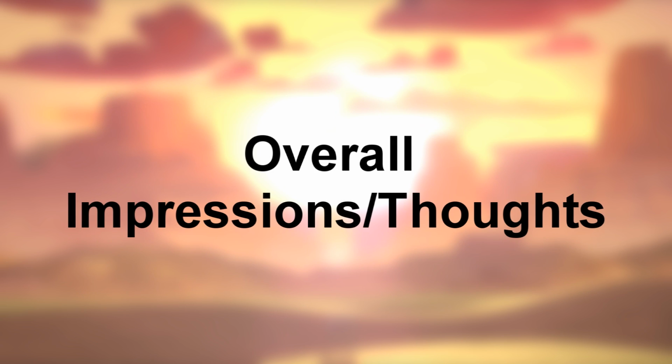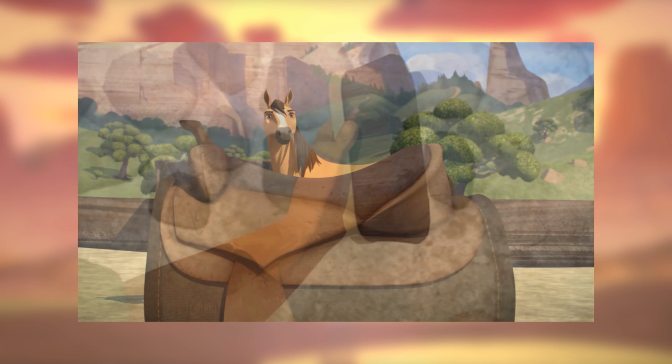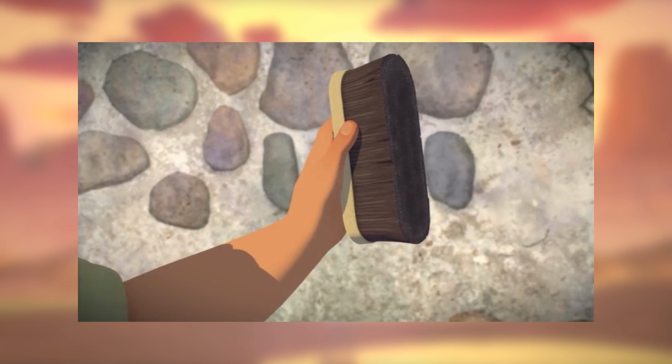Lastly, let me give you my overall impressions and thoughts about Spirit Riding Free. There are some things about this show that bug me, unsurprisingly, including inaccurate horse-related information, such as a moment in the show when a body brush is referred to as a currycomb. I wanted to scream at the TV at that point because I'm just like, oh my gosh, no, that's clearly a body brush. That is not at all a currycomb.